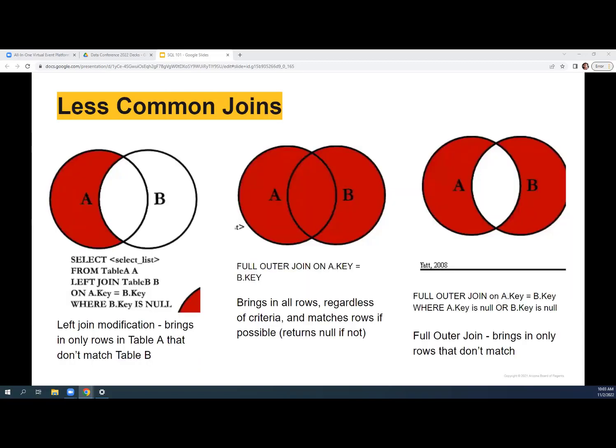There's also a couple other joins that are less common, but still very useful. The first is a left outer join, and that's going to return all of the records that are in the left table, but it's not going to return any from the right-hand table, including those that might be present in both. The middle example is a full outer join, and that's going to return everything, regardless of if there is a match or not. And the final example is a full outer join, but with exclusions. So in that particular example, you're going to return records from the left table and the right table, but you're not going to return any records that are in both.